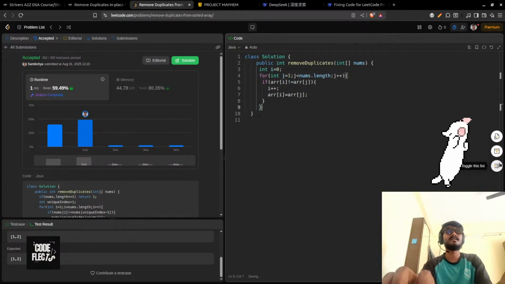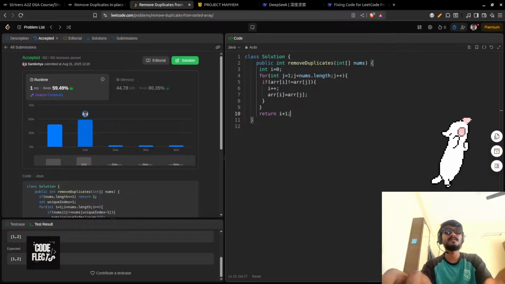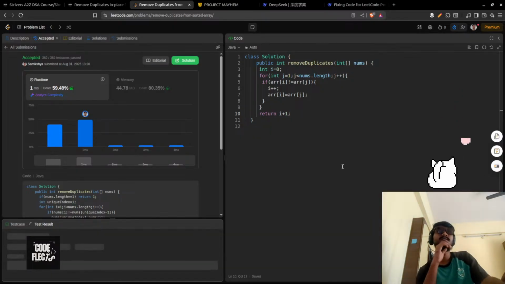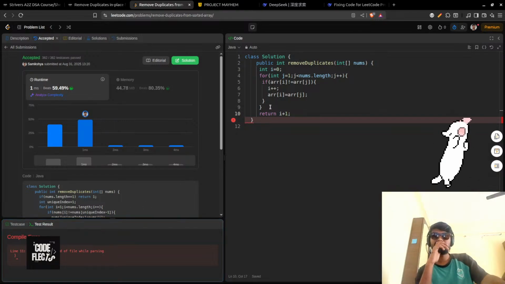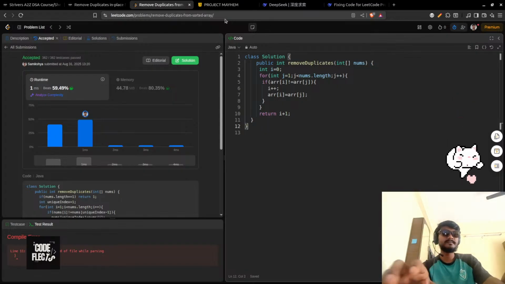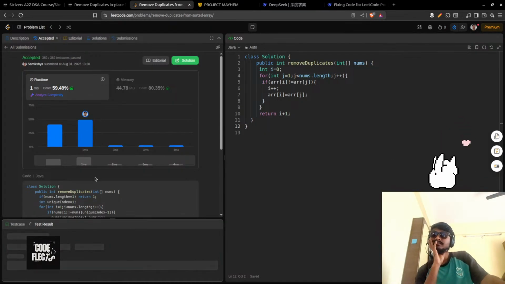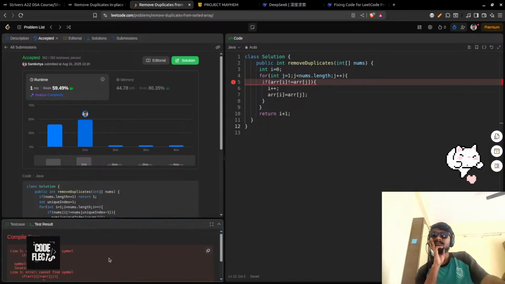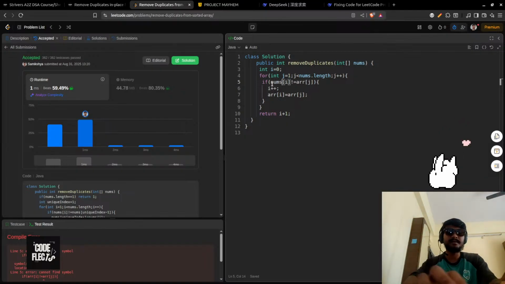Now after this return i plus 1. Every array will become nums, that's it.